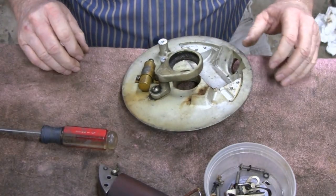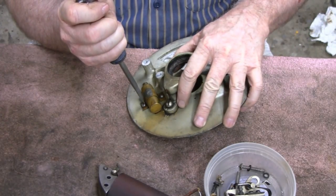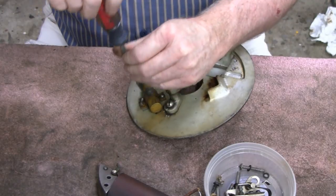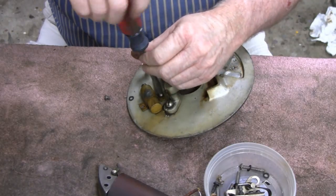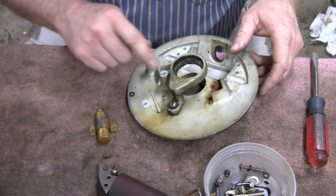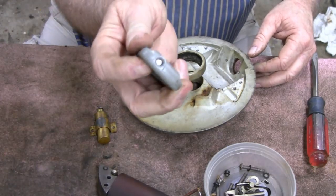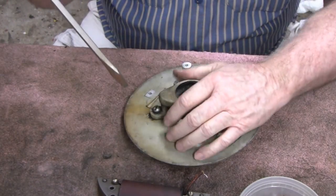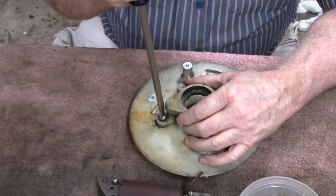Oh man! Let me get a bigger screwdriver for that. Okay. Let's take the capacitor off here. Okay. Now let me get a big screwdriver and get that off of there. Alright. I had to put that in the vise to hold that. That was on there pretty tight. And then I had to use a wrench on the screwdriver. Looks like somebody else might have had trouble one time too because the screw was pretty buggered up, but we'll be able to clean it up.